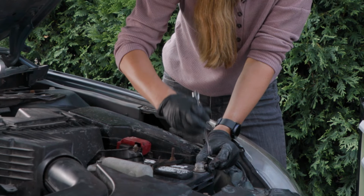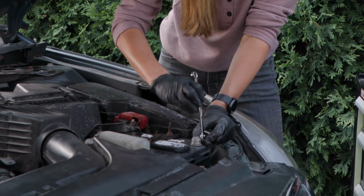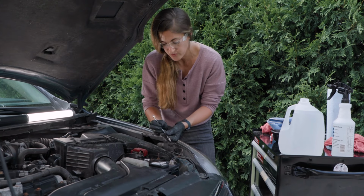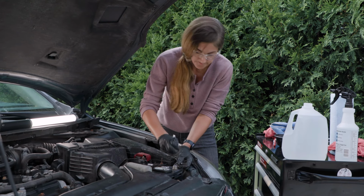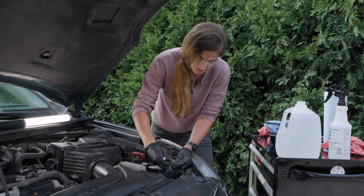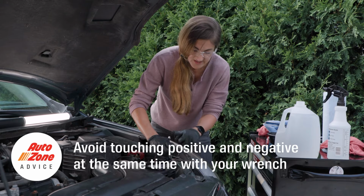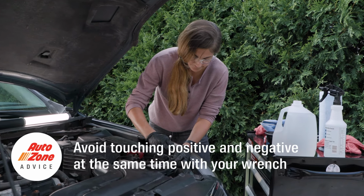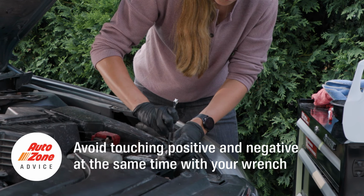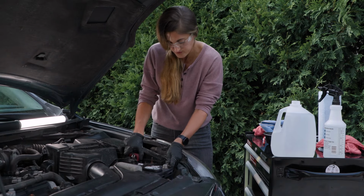The biggest thing you hear when you're replacing batteries is about an arc or spark. You don't want the wrench to touch both sides, because that completes the circuit. So whenever you have your positive on and you're tightening up your negative, make sure the wrench doesn't touch anything like your positive or ground over there. Okay, a couple more turns of tightening up, feels good.